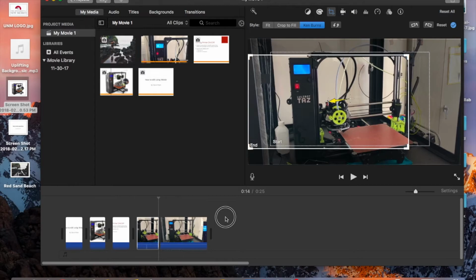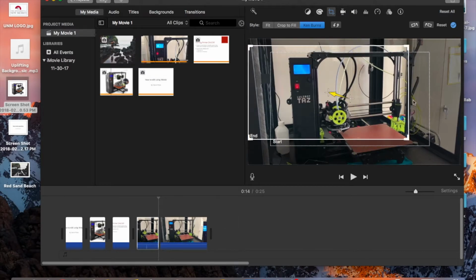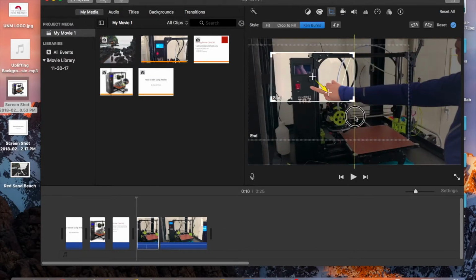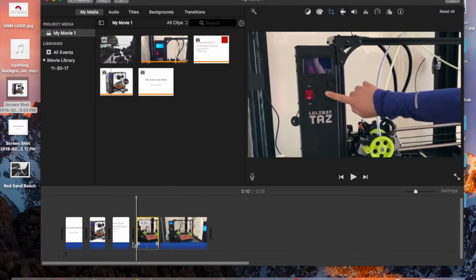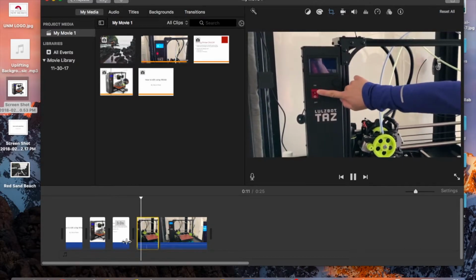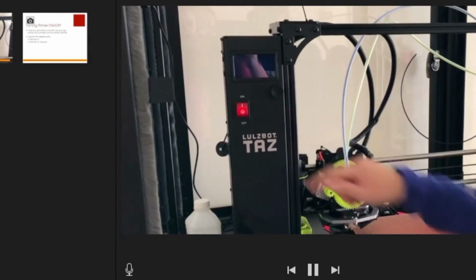So we're going back to the crop tool and also zooming in and out of the video. So that tool is very useful because you can use it for non-moving content, which is pictures and the information page, and then now you can also do it to the video that's demonstrating how to turn on the printer.